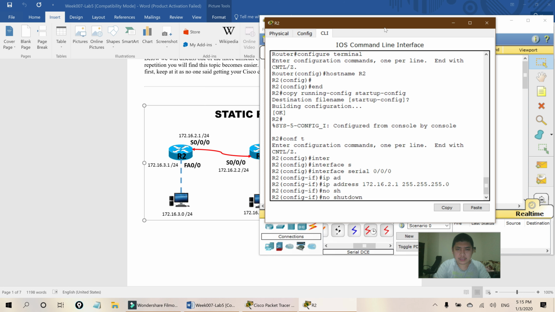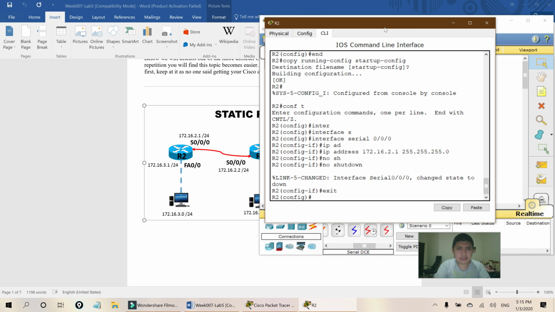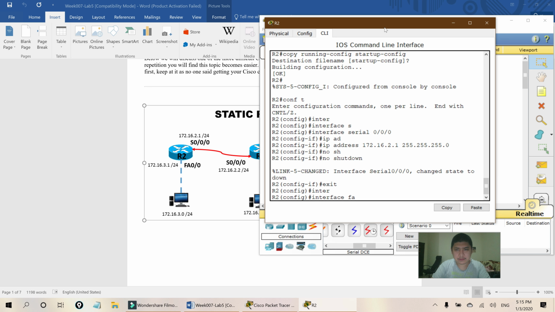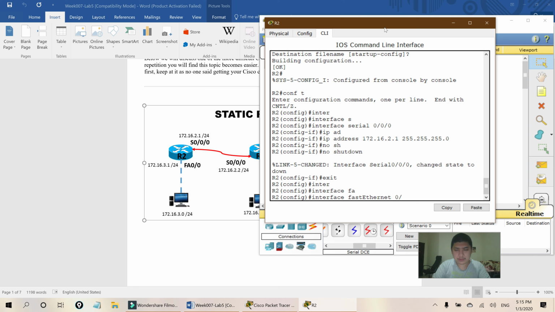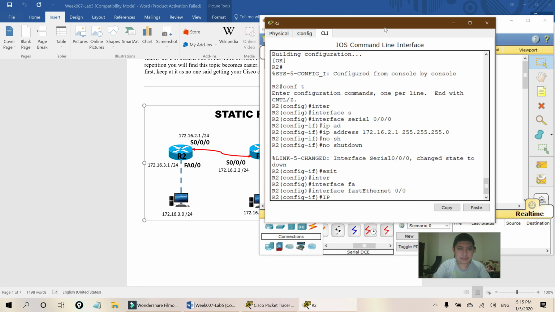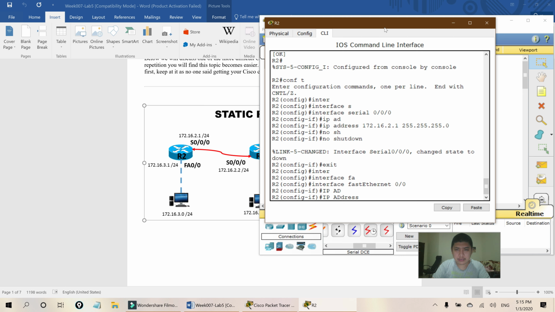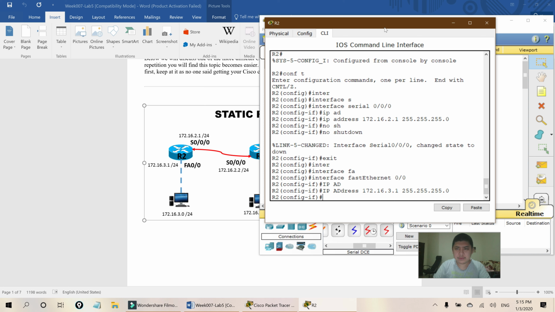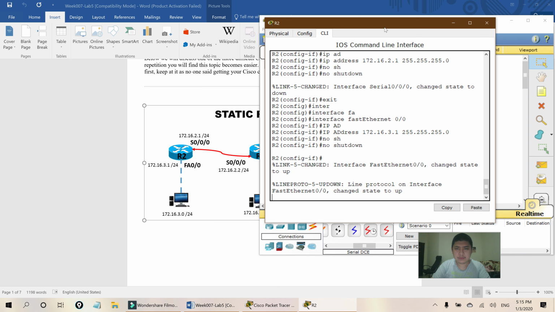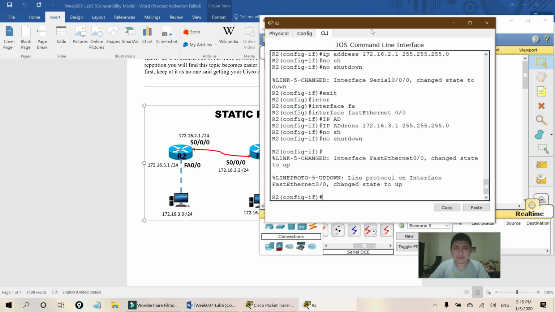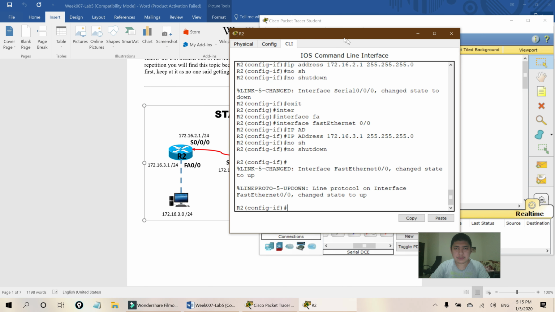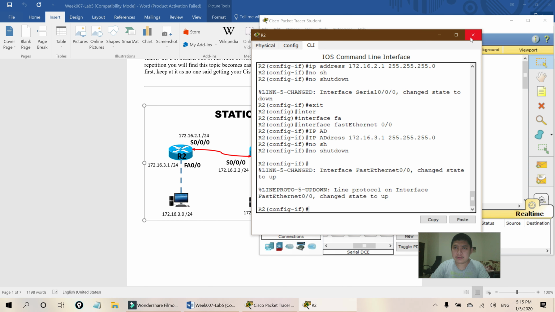Enter, no shutdown, exit, then go to interface FastEthernet 0/0, then IP address is 172.16.3.1, subnet mask 255.255.255.0, no shutdown. Okay, so that's the first router configuration.